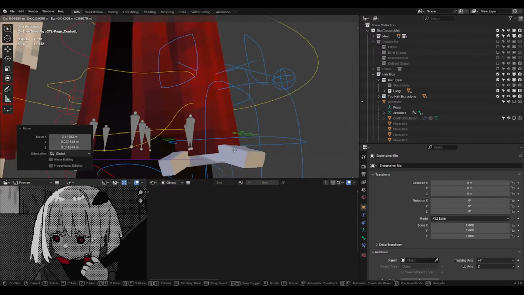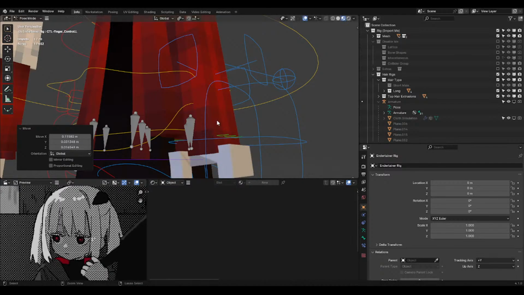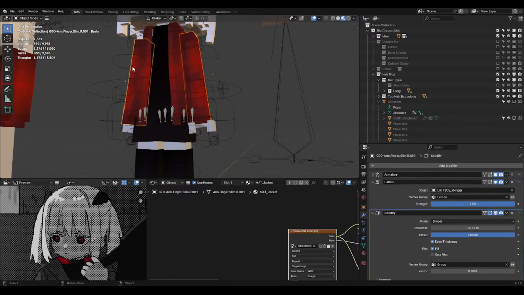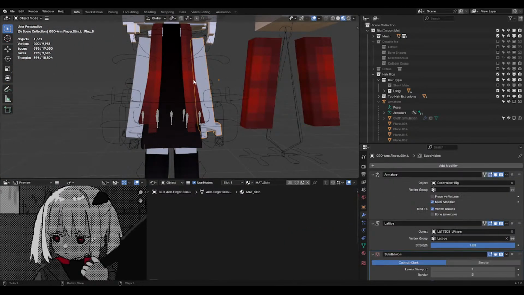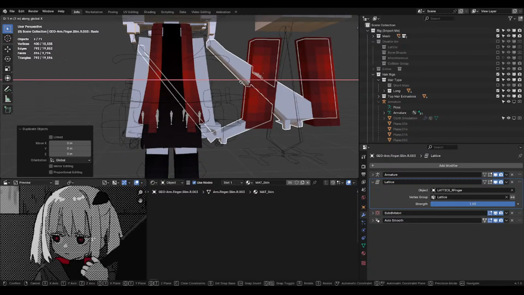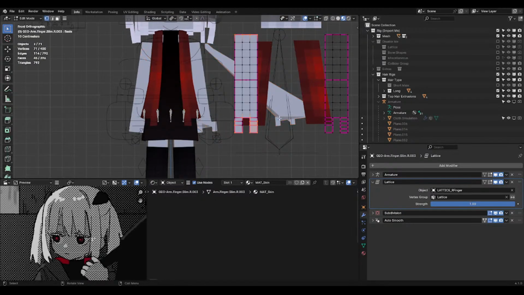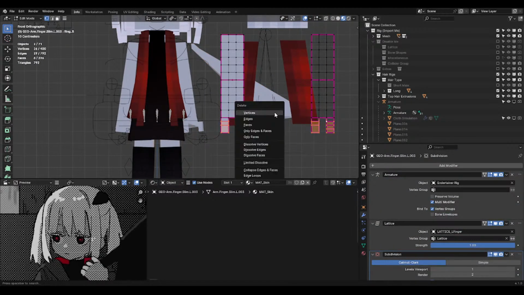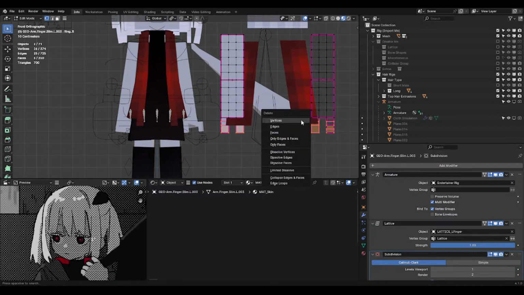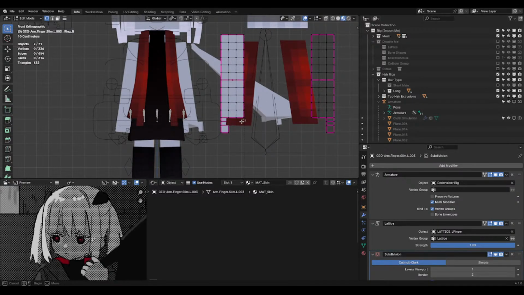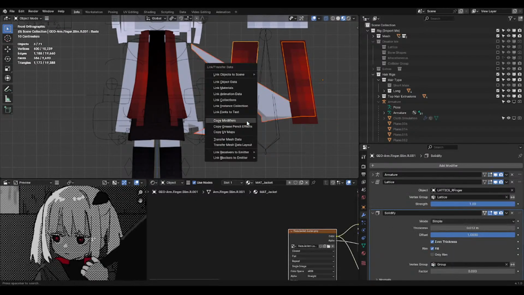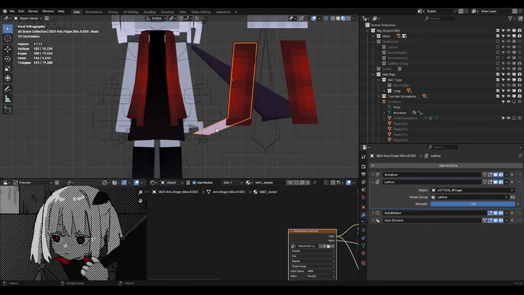Yep, I thought it doesn't move with the thing. It's a little annoying, but I can deal with that. When it moves to the side, duplicate this again. Materials.